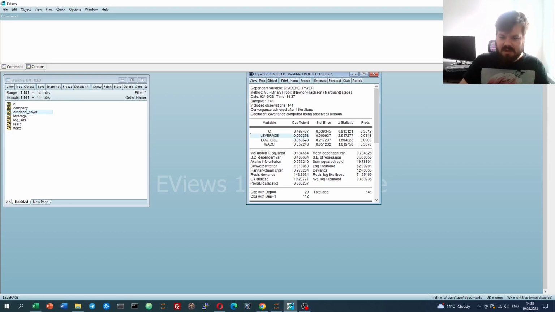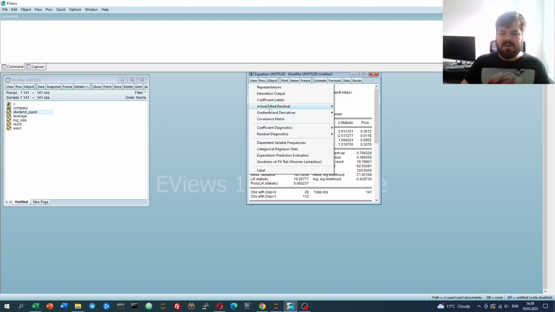So the leverage effect on the odds of being a dividend payer is qualitatively similar, negative and significant, to the logit model. However, the effect of log size is now positive, so larger companies are more likely to pay dividends in the probit model, which is reasonable given that large established companies have less room to grow and therefore might be more likely to pay out their earnings as dividends to their shareholders.